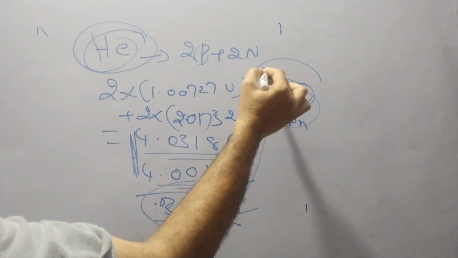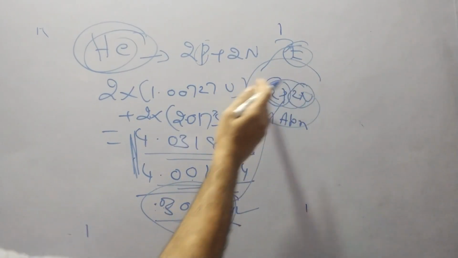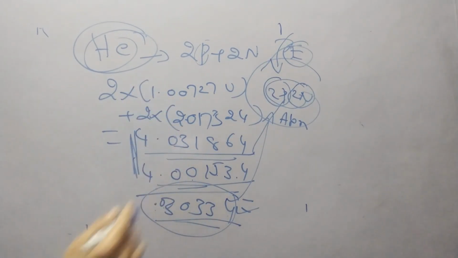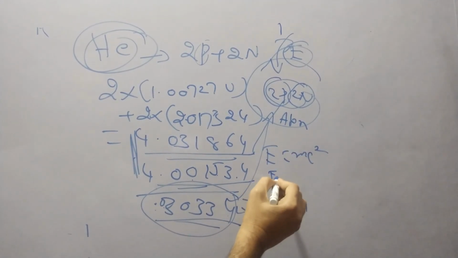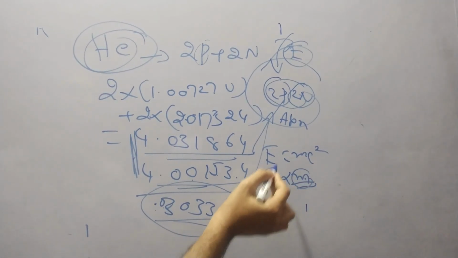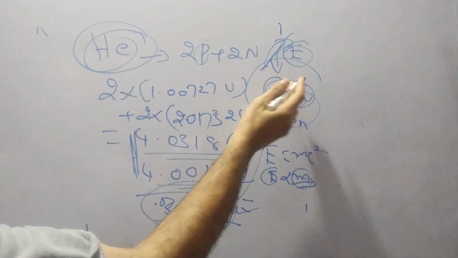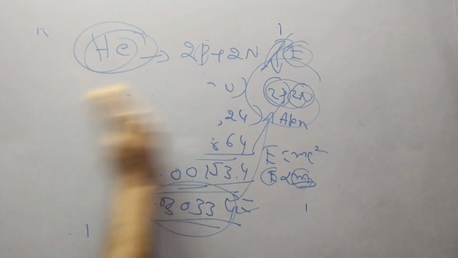So when they combine, some energy is released here. Now to separate this, we have to supply this energy. This is the mass defect. Actually we know that E equals mc square. So E is proportional to m. So this mass is proportional to energy. Whatever the loss, that much energy we have to supply to separate this one. That is known as binding energy. So what is that energy we have to supply here?